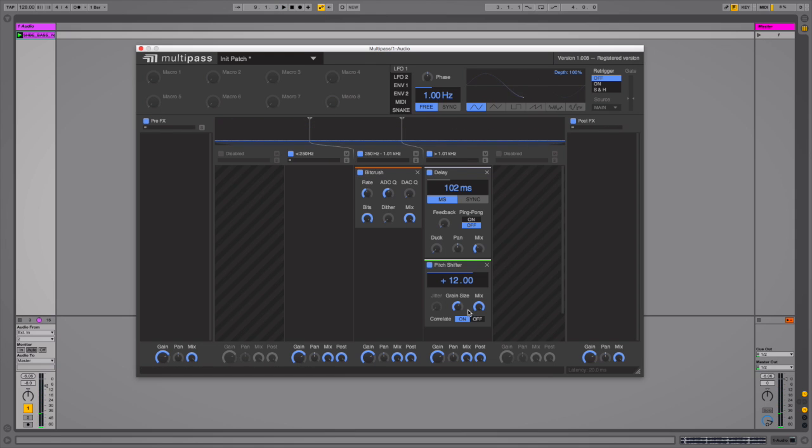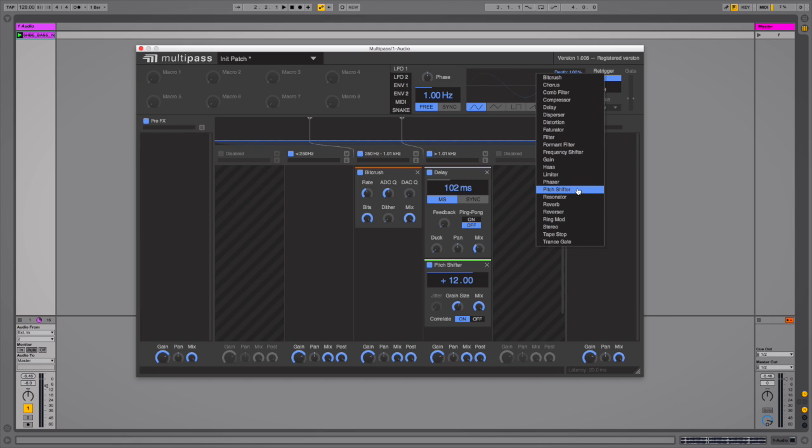Great stuff, so it's already starting to sound nice and interesting, but just for fun, I'm going to add in one more additional bit of processing, and I'm going to do it in the form of a post effect, which is an effect added after all the multiband stuff. You may have noticed on the left-hand side, there's a pre-effects section for adding in Snapin effects before all the multiband processing, and then on the right hand side you have post effects for doing effects processing after all the multiband stuff.